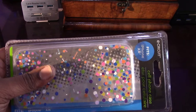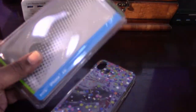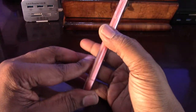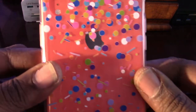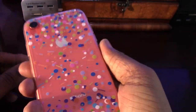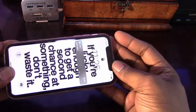Here's some more of that cotton candy look, just like that previous case. I think this one is meant to complement the iPhone XR colors. It's super flimsy. Once you throw it on there and see how well it complements my pink phone — it actually looks pretty cool. It looks kind of three-dimensional. So it gives it a different look if you want the clear case and still want to see the color of your phone. Once again, don't drop it — that's not what this case is for. It's not an Otterbox or a Tech 21, but it'll make your phone look nice and keep it free from scuffs.